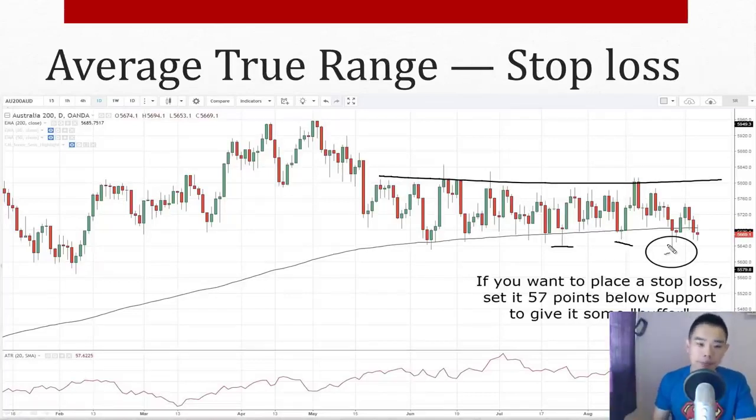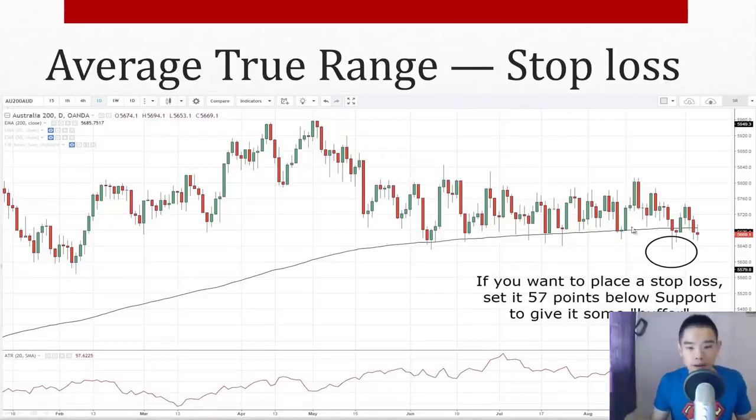What you can do is use the ATR indicator to give you some buffer to your stop loss. For example, this ATR value right now is 57. Let's say you want to go long in this market. You want to buy maybe because there is this reversal pattern. Market has now closed higher and you want to go long. But you've learned earlier that you don't just want to put your stop loss smack below this low, because the market can just come down lower and hit your stop loss.